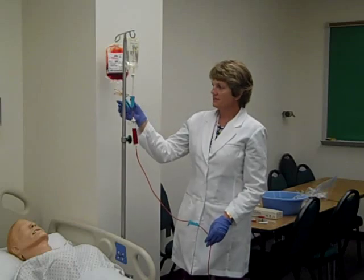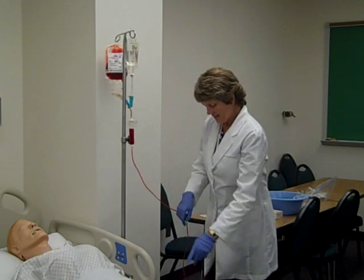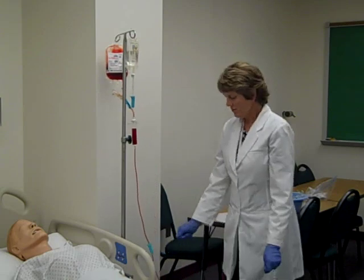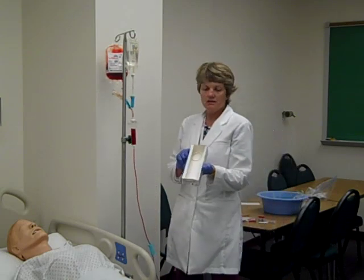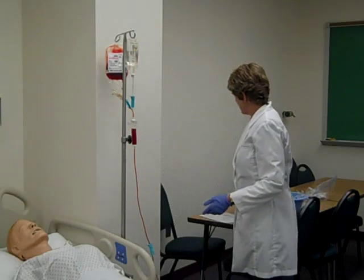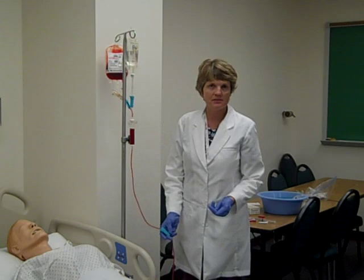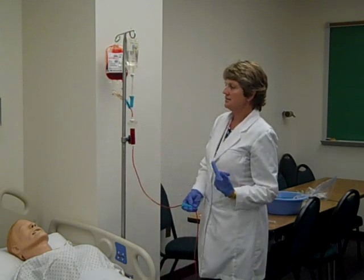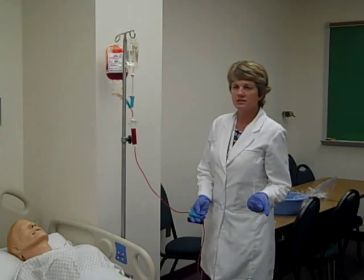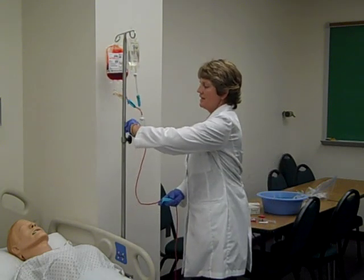So because of that reason also, I'm going to run this blood at a slower rate for the first 15 minutes. So it's down to the saline lock, and I'm going to run this blood at 75 milliliters an hour. So again, if I figure out my drops per minute, 75, my tubing is 10 drops per ml, and if I take my magic number and put 6 into 75, I think it's about 13 drops a minute. So I'm going to take that 13 and divide it by 4, and it should come out between 3 and 4 drops every 15 seconds. So I'm going to go ahead and regulate that.